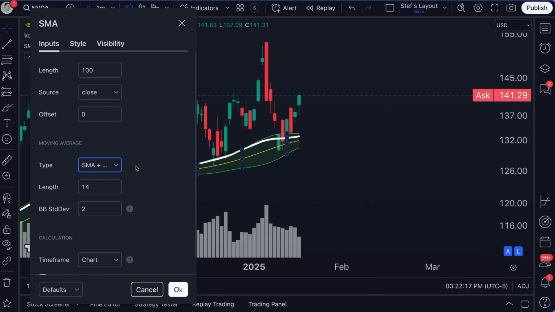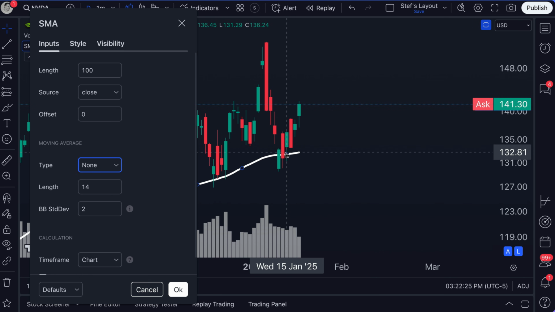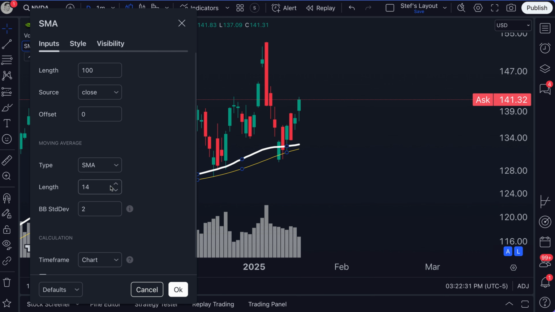Now, let me explain that a little bit more because I know that was a lot, but you're going to learn quite a bit here. As mentioned, the white line is our moving average. So it's got a length of 100. Now, what if I told you we could add another simple moving average on that, say to tell us the average price of this 100-day simple moving average over the last 25 days?